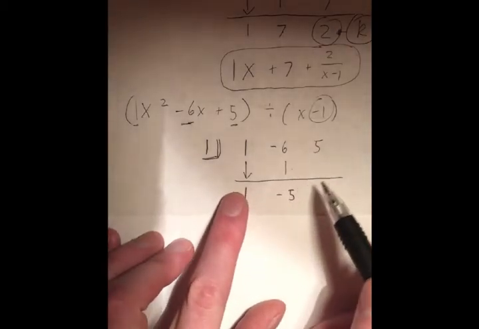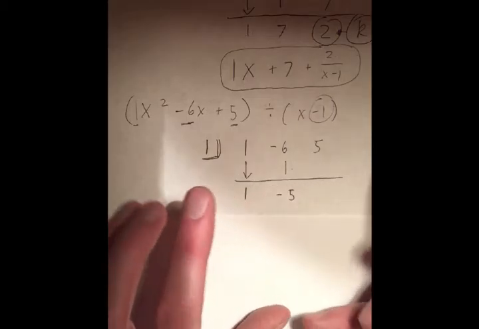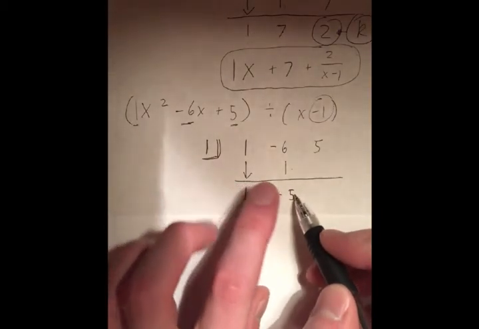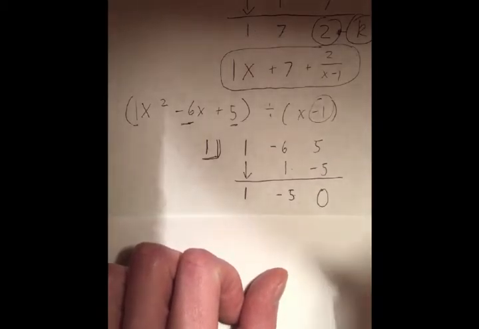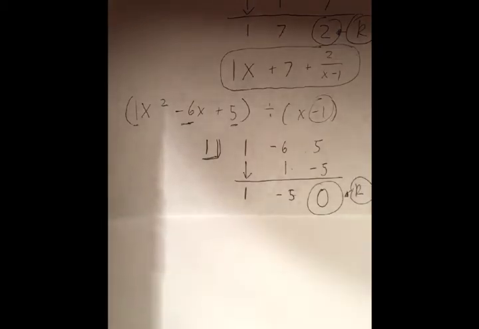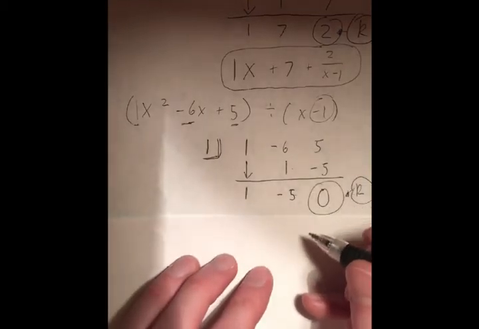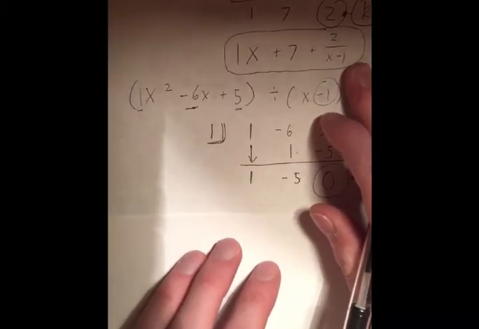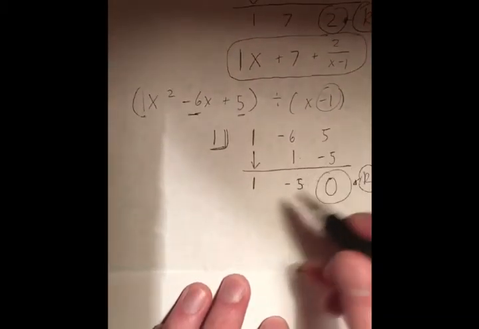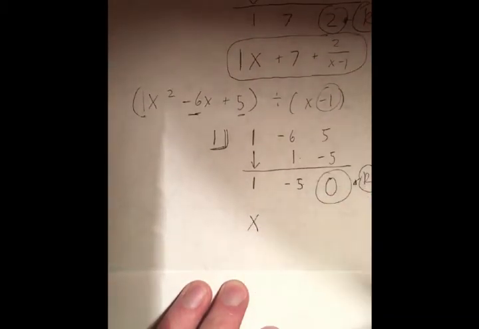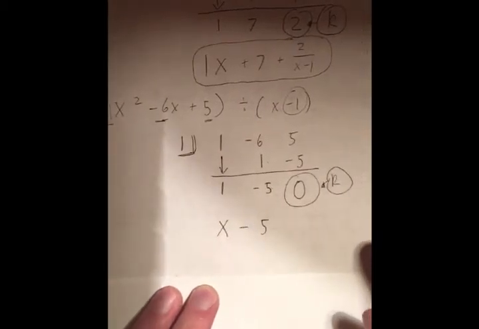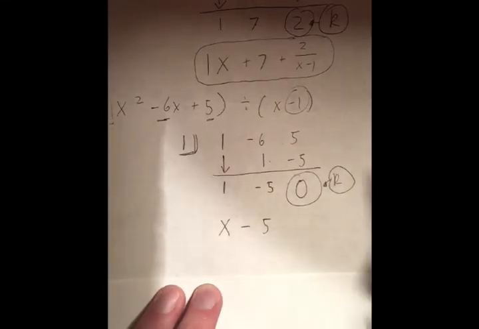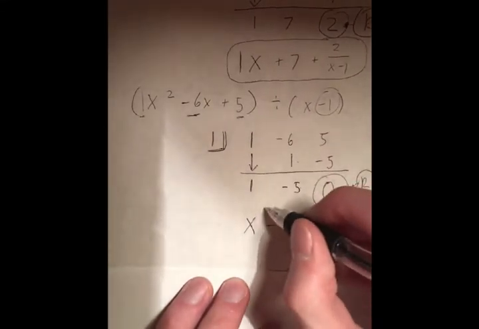And remember, your final answer is going to be something like x minus something or x plus something. And we do negative 5 times a positive 1. We get negative 5. And boom, we get a 0 right there for your remainder. So remember before how I said, when we get a 0 for a remainder, we don't have to write anything at all. We just can leave it as is. So these tell you your coefficients, right? So I'm going to carry down. So it becomes 1x. I'm just going to write x, right? Minus 5. There's nothing else you have to write because, again, 0 is your remainder. There's no remainder at all. So your final answer is just going to be x minus 5.